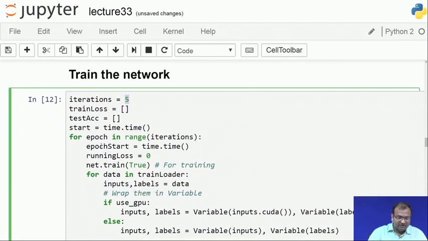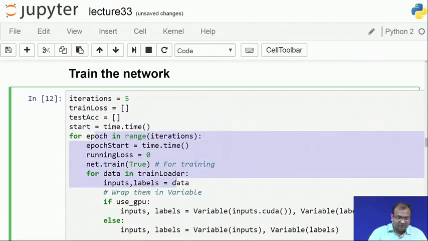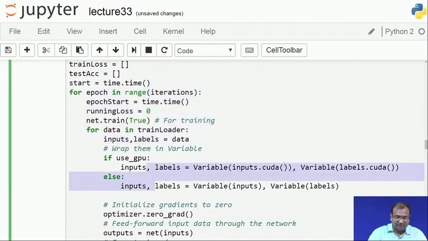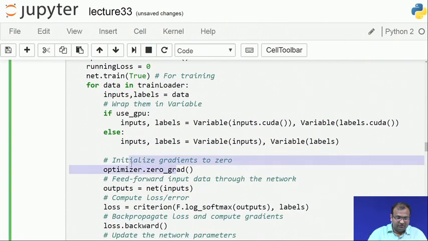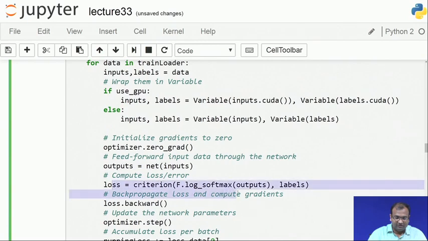Within my training system over here, I have my epochs. Within the epochs, I find out if my GPU is available, then convert to GPU, and have my inputs available over here. My input is both the image as well as the categorical label for whatever class is being defined, and since I have 10 classes, 10 classes are present in my label. Now, I zero my gradients, do a feed forward over the network, and then find out my loss. The loss over here is computed after a log softmax over my whole transfer function and the output, and converted to my labels.